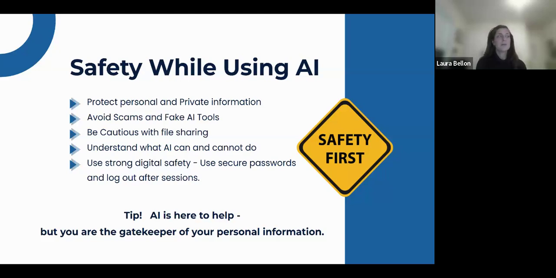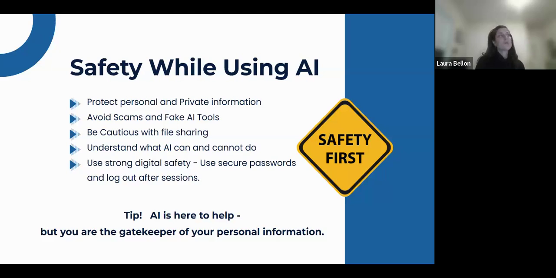We also want to understand what AI can and can't do. It can create things for us, but of course, we still need to be in charge. It can't be the be all and end all, although it's very useful. We still have to be responsible for the use of it. We have to be aware of the privacy policies that the particular application has in place. And we have to be mindful of some of the ethical considerations. We want to make sure that we're not copying someone else's work. We want to give credit where credit's due.